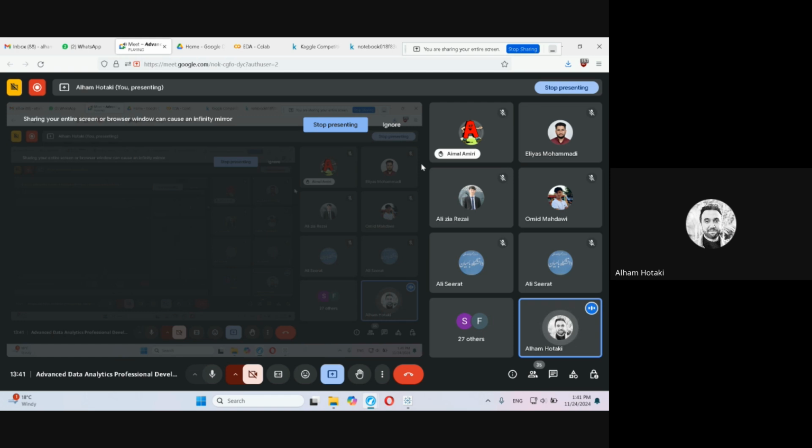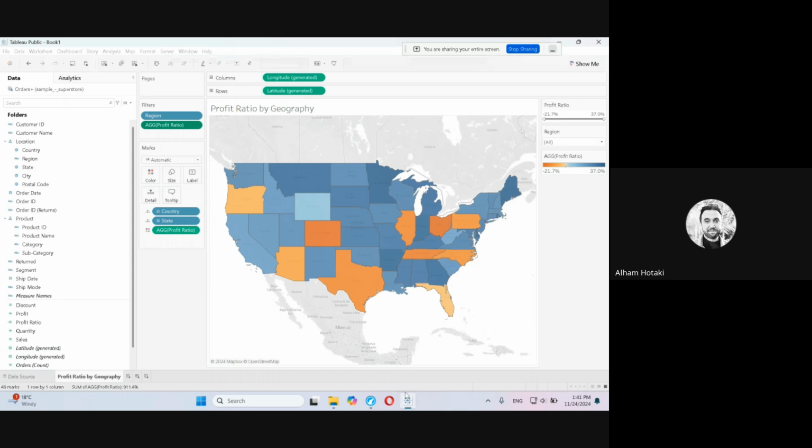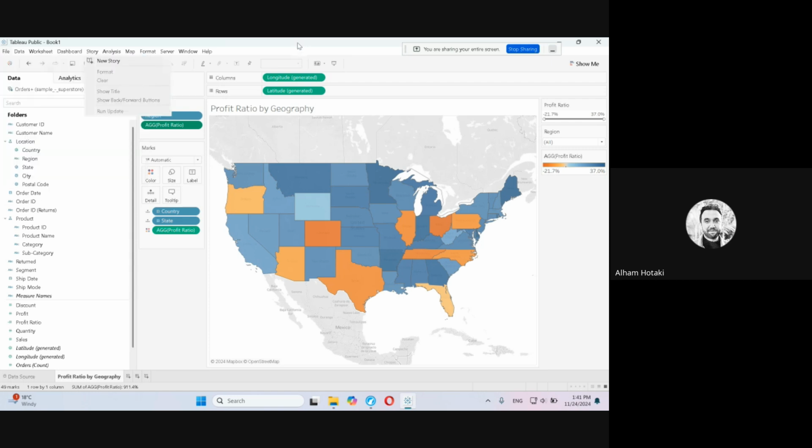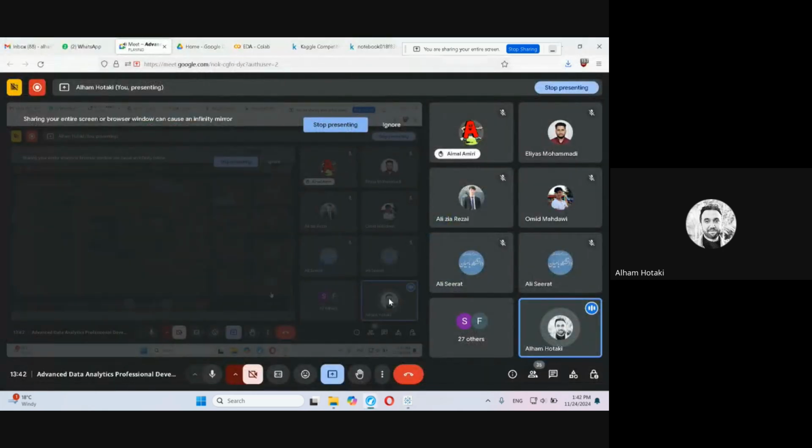But whenever you have the licensing of Tableau, then you can use the Tableau visualizations in different reports, and you can export them. Tableau Public links you can share with anyone. If I have created this Tableau sheet, and I upload it and save it to Tableau Public, then I can share that link with a specific person. Whenever they click on that link, that frame will be open to them.